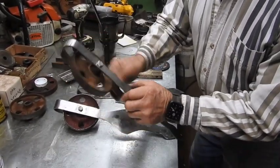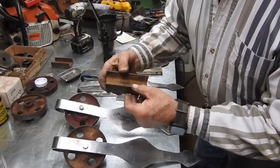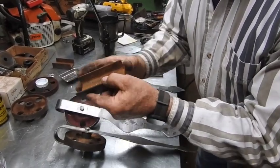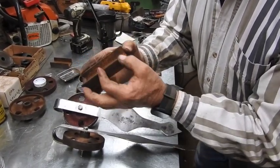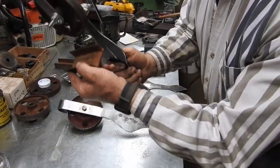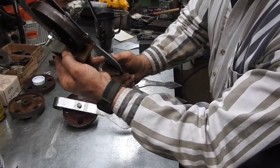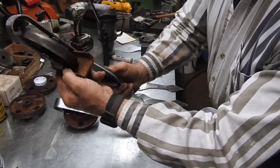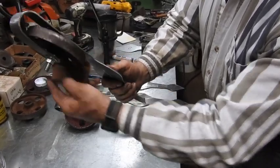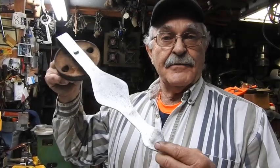And if you wonder how that's going to work, I'm going to be using leftover channel from that dump trailer repair last year, that tandem axle dump trailer. This is going to be hung up on the wall with tabs up in line with the studs so I can lag bolt into the studs. And then the doors are going to rest in the track, and they're going to roll right down the channel iron like this from one side to the other. And of course the door will be hanging almost directly underneath the channel iron. That's what the plan is anyway. These are my barn door trolley system, I guess.